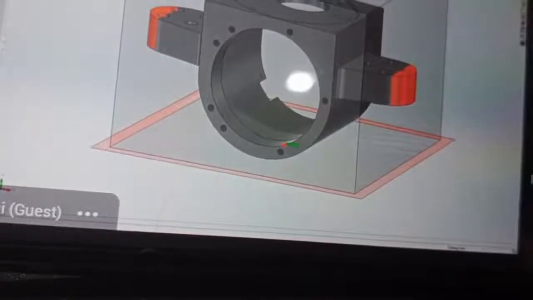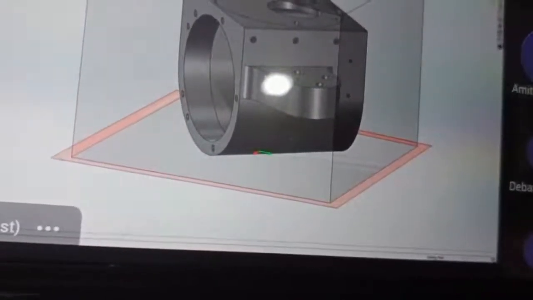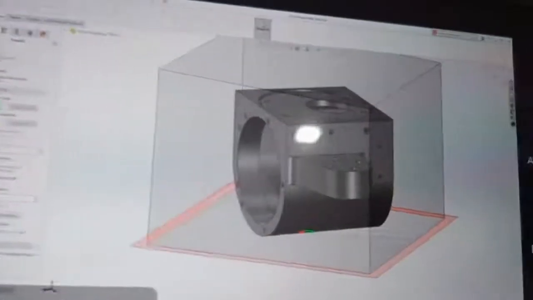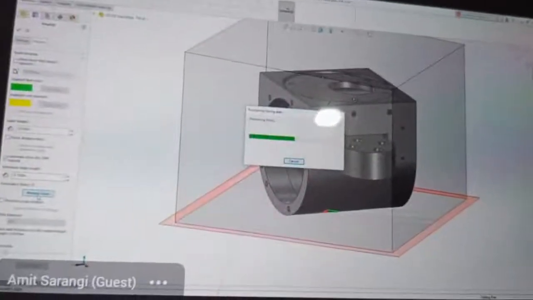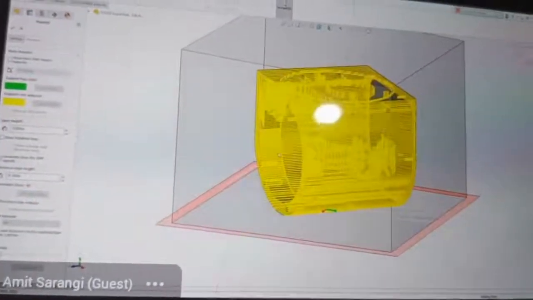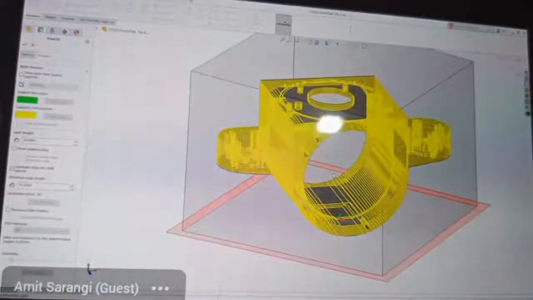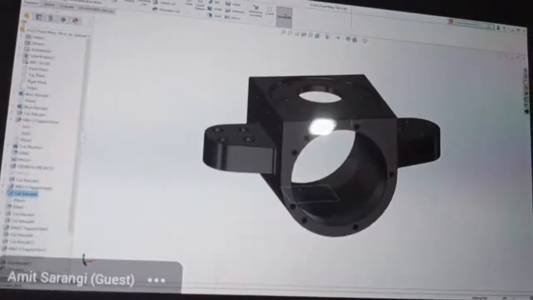Let's raise the part and then have SolidWorks find a suitable orientation. SolidWorks 2019 gave insights into faces that require supports, as well as striation lines based off of a user-defined layer height. With SolidWorks 2020, you can now generate slices based on precise 3D geometry, rather than having to first export to a tessellated geometry format like STL.